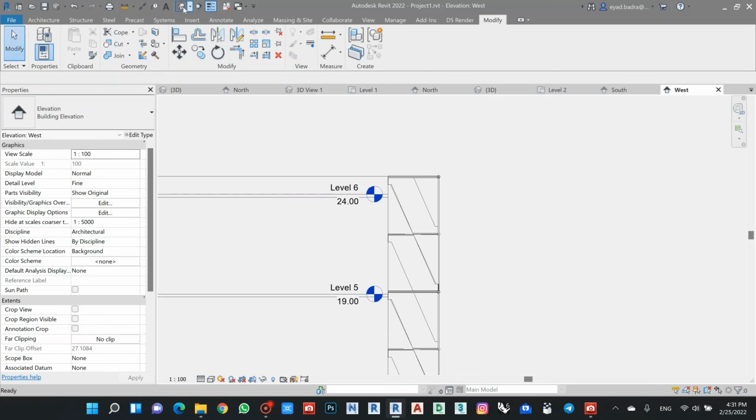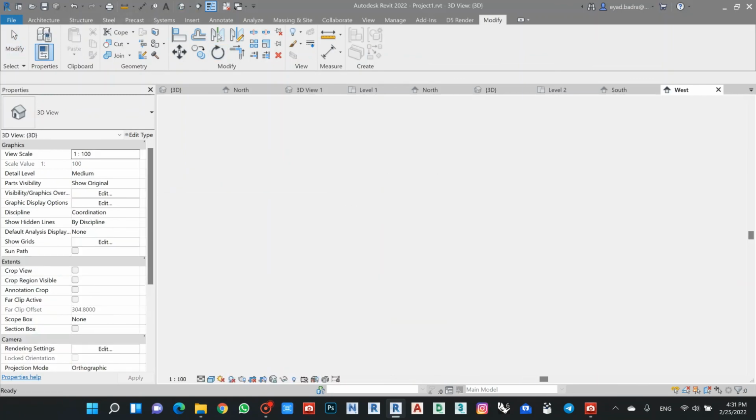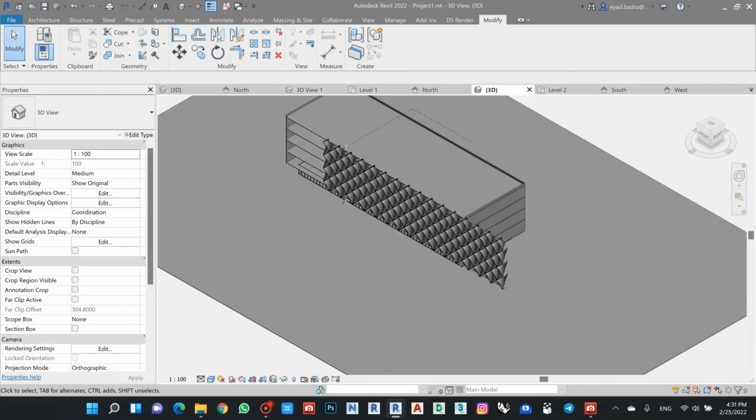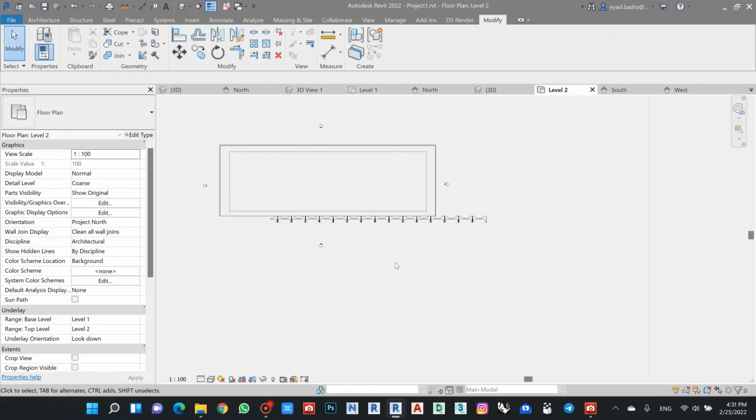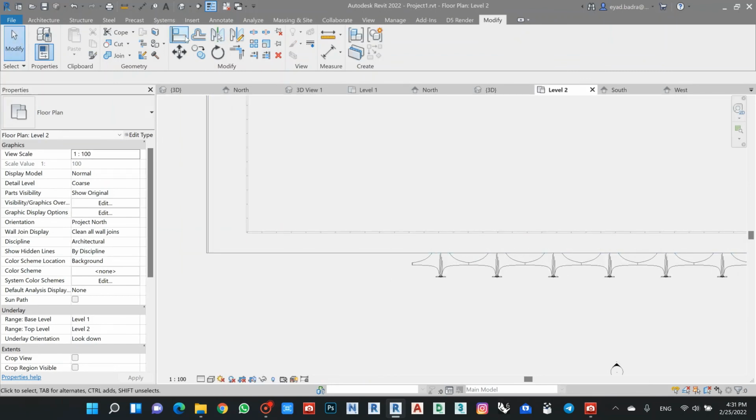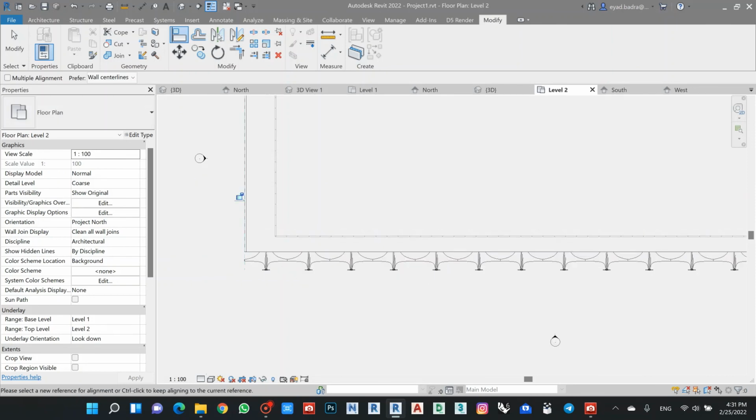Okay, and I can see now in my 3D, just as a plan, I need to fix a little bit from this side, and then I can take this one, that one, okay.